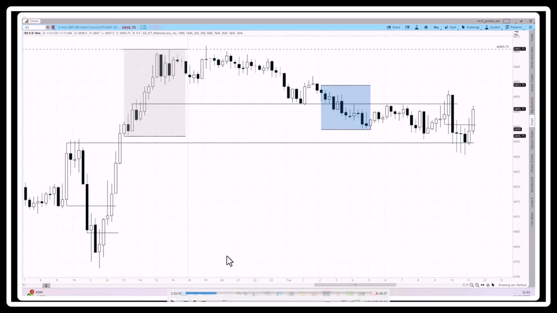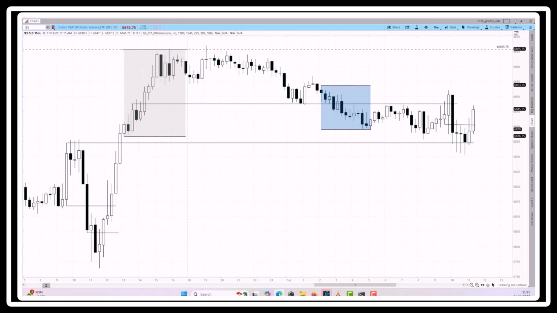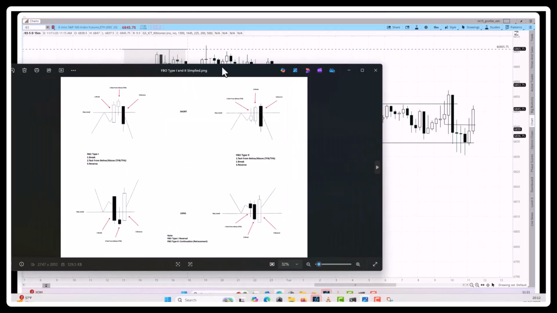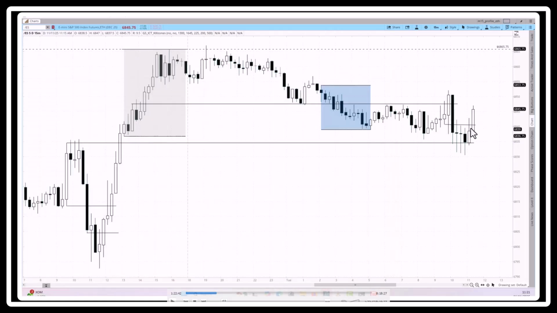That's type 1 right there, right? We want to see the type 1 right there. I think we do have a type 1. That's the type 1 we anticipate right here. The long rate break, touch from below and reverse. You see that level break, touch from below twice, then it's going to be very close.